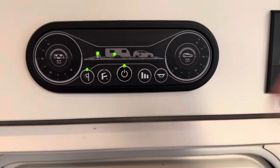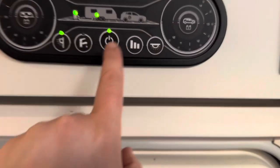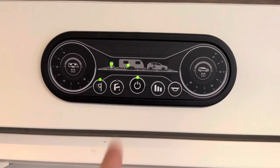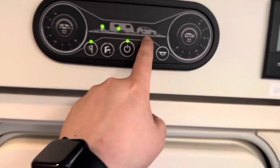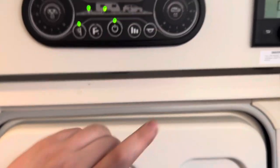Then above the door you have this, which is your main control panel. You have your on button here. Anything that you see illuminated is what's currently active. So you can see this mains capacity coming into the caravan. If you were hooked up to the car with a car battery, you would see that being illuminated.